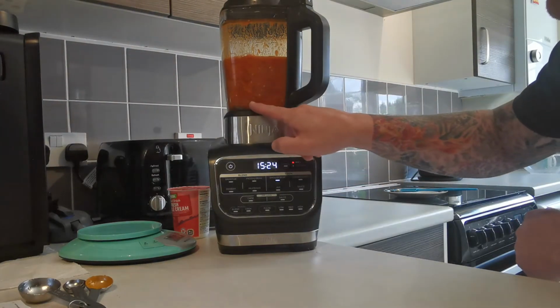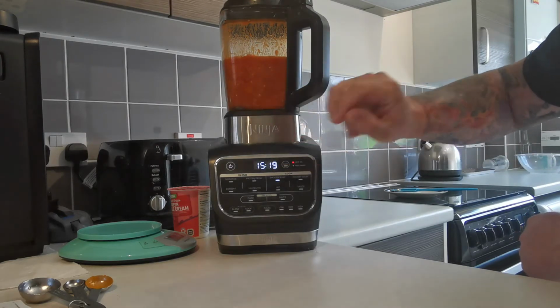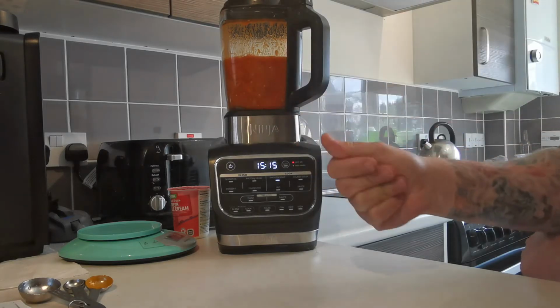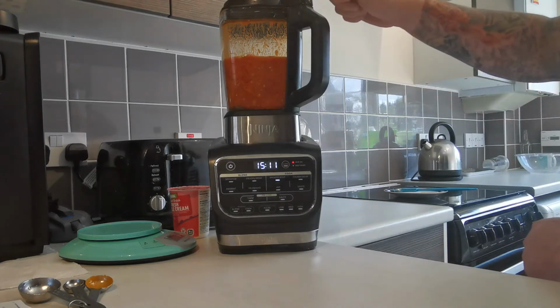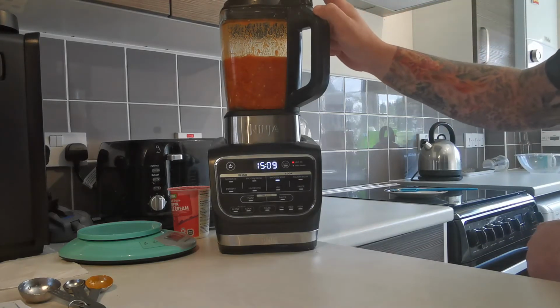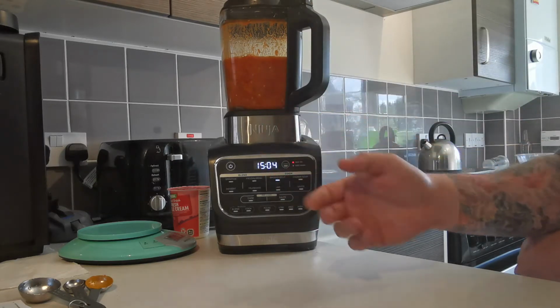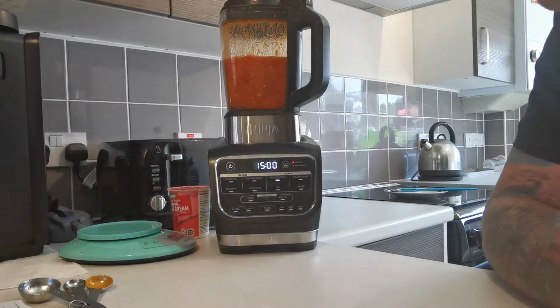As you can probably tell now here, it's actually bubbling, and yes, that glass is getting rather hot. Yeah, it's getting to the point where you can't actually touch the glass. And the good thing with this is if you actually move this handle, it'll stop cooking for a minute. When you press it again, you just press smooth soup and it carries on. But I have no need to do that, so I'm not going to.